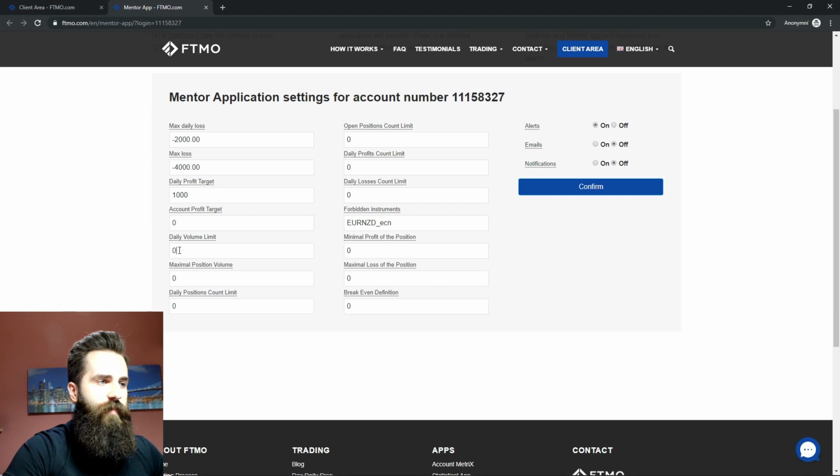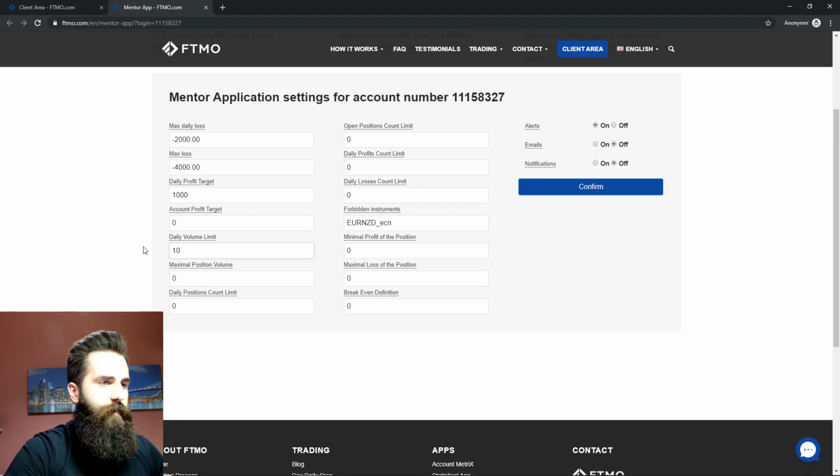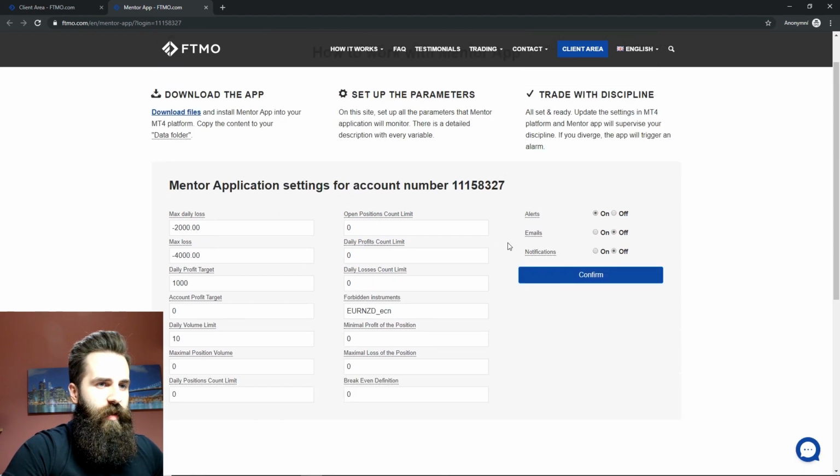You can, for example, set a maximum of 10 lots. And I also want to show you that I have this forbidden instrument. It's Euro and New Zealand dollar. So let's just confirm this configuration.